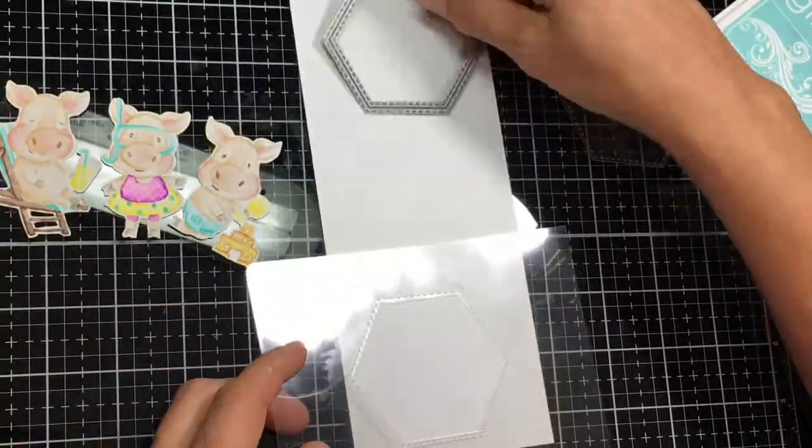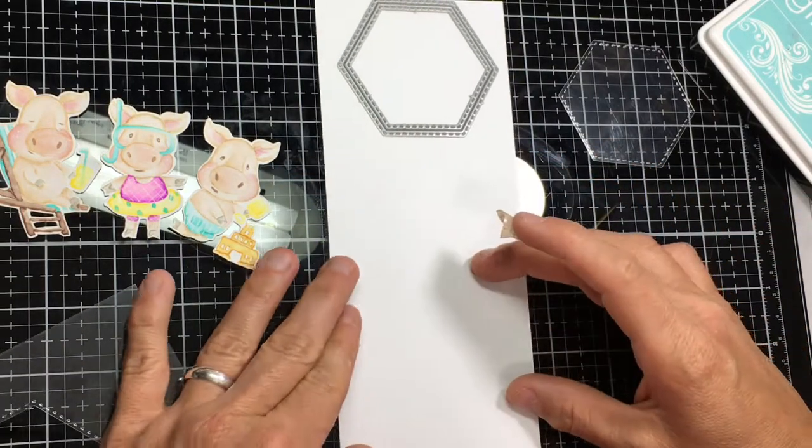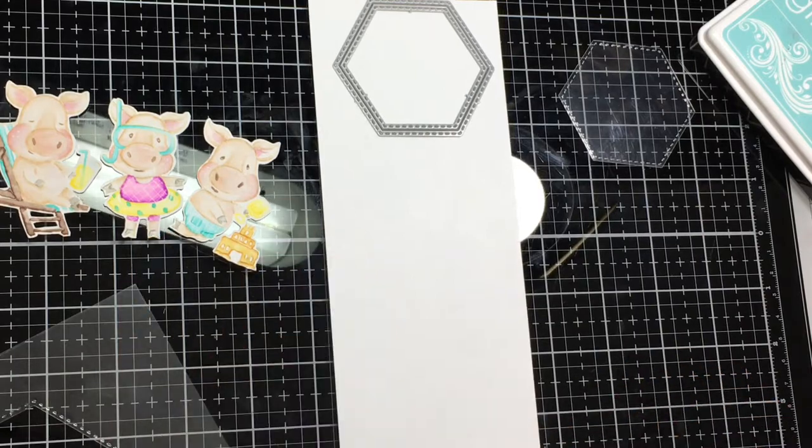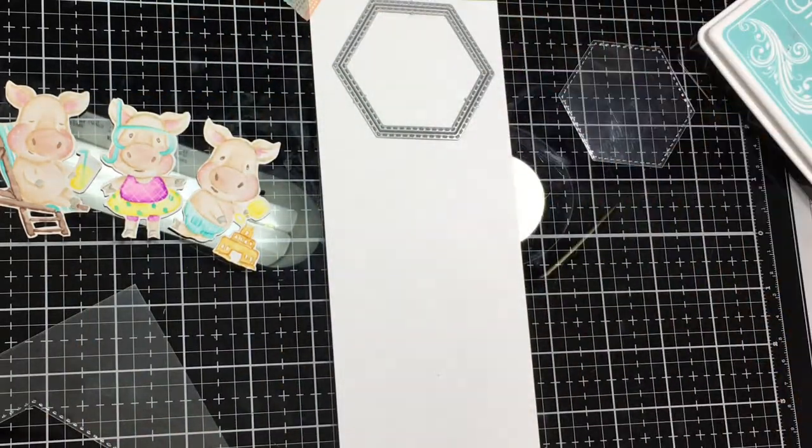Hi guys, Amanda back here again, and as promised, we're here to finish up this adorable slimline no watercoloring card, and I am using the hexagon die from La La Land Crafts.